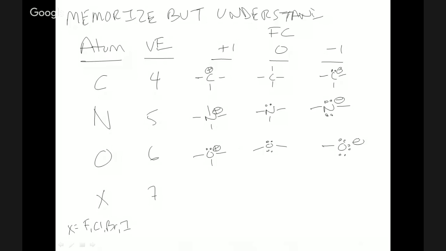And the reason I say memorize this, at some point it should become second nature. For example, all these should become second nature, that oxygen bound to just one thing with 3 lone pairs has a negative charge. At some point, you won't have to calculate this anymore. And just to add the halogen, let me put a chlorine there to give you an example. We'll see a couple of these where halogens have 2 bonds. It's not as common. Halogen with 1 bond, call these halogens. So chlorine with 1 bond and 3 lone pairs. Chlorine with 4 lone pairs has a negative charge on it.